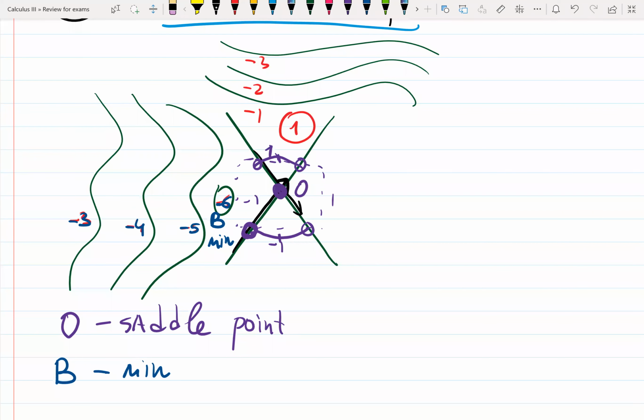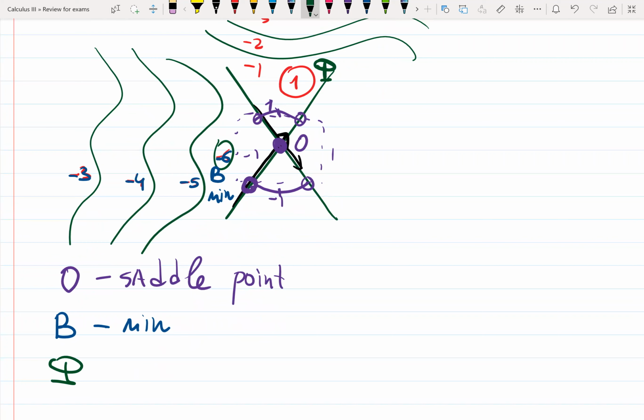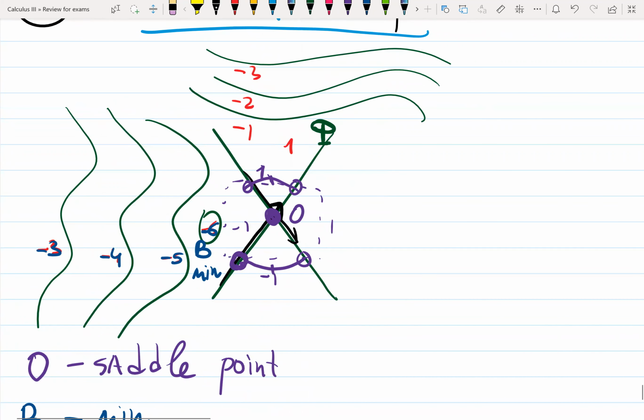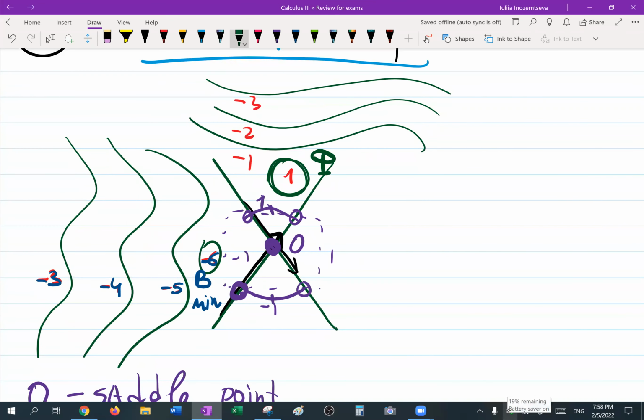Finally, how about the red color thingy? Let's call it C. It matches. Let's call it something funny. Let's call it F. Yeah, that's a Russian F, and also it's 5, so it's a good name. F, or phi. So the circle is still part of the green, actually. It's like over here. This is the circle. In this circle, it is 1. Then it became -1. Is it done? Yes. Then it became -2. And then -3. So at the level 1, are you standing at the top or at the bottom? Seems like you're standing at the top. So if you drop the ball from this circle, it will go down, down, down. So that's maximum.